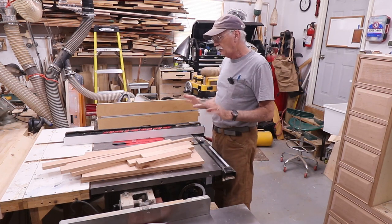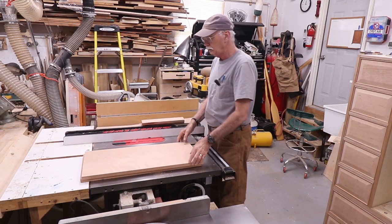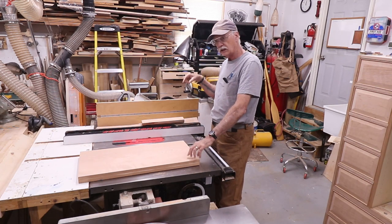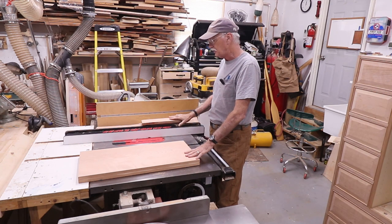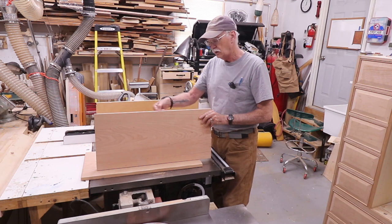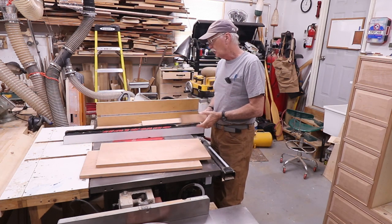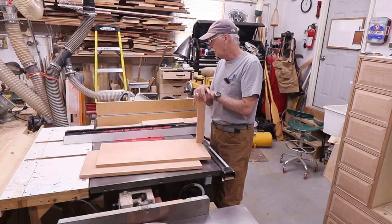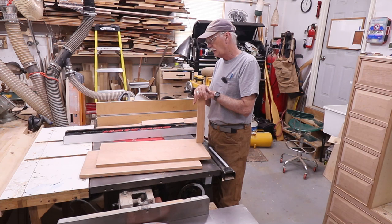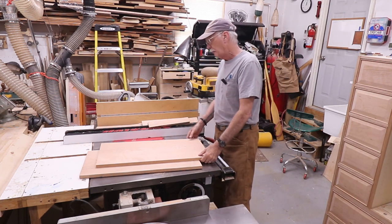It's now time to do the doors for the front of the armoire. The parts are rough cut out — these pieces are all the rails and stiles, and then I have two larger pieces that are going to be the raised panels. First things first, go get a drawing so I get the dimensions correct. This is all three-quarter inch stock, but like the drawers, I want the raised panels flush with the front, so there's going to be a rabbet on the back of the panels to fit inside the dado groove in the rails and stiles. This is going to be stub tenons — they're plenty strong enough. The dimensions have to be very precise because of the gaps I want around the doors and between the doors.